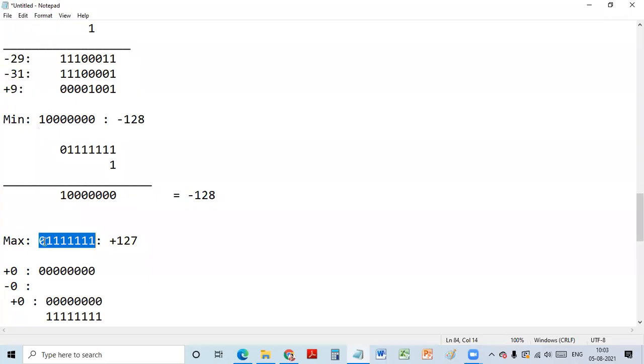No. For the positive case, since MSB is 0, we should not go by the complement method. You need to directly apply powers of 2. For positive numbers, we won't go by complementing. Only negative numbers are complemented. If the most significant bit is 1, then you have to go by complementing and applying powers to get the corresponding number in decimal.